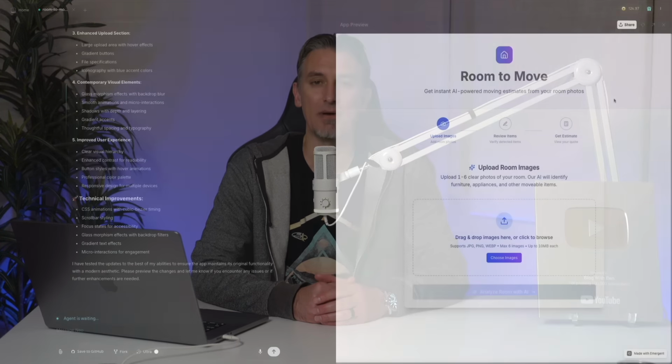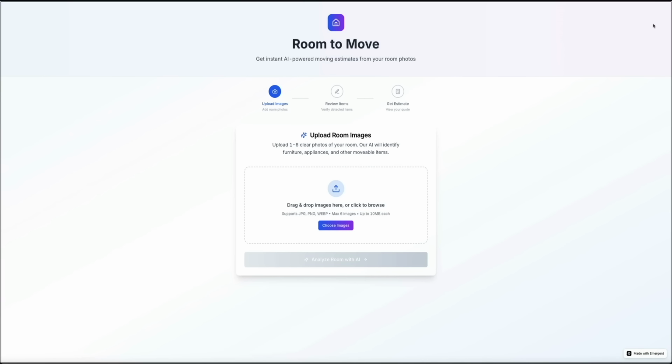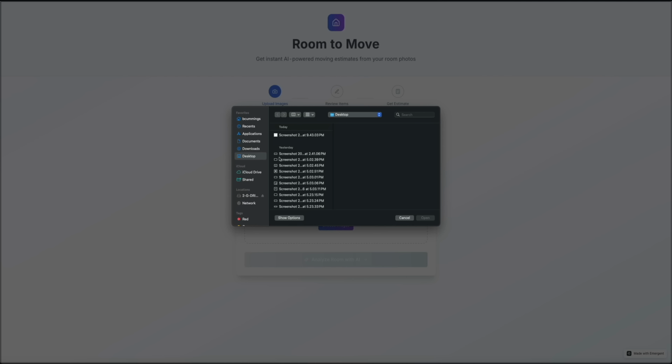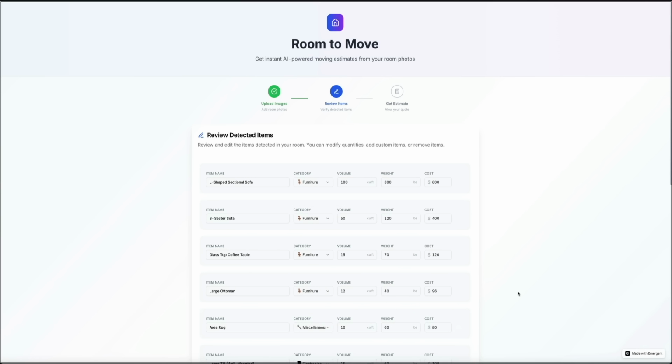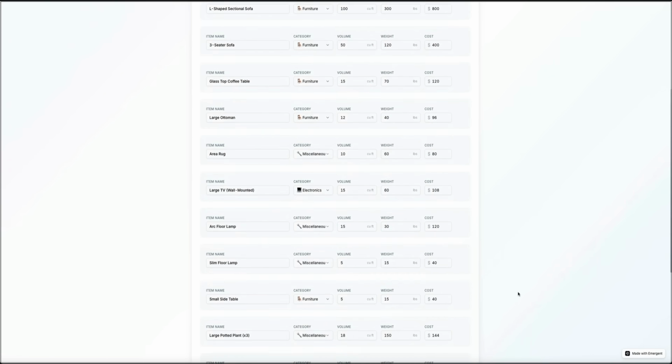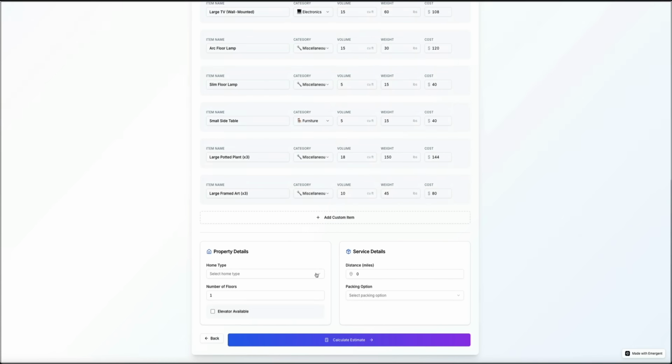And today we'll put all that into action by creating an AI-powered app called Ready to Move. It's designed to let users upload photos of their belongings, and the AI will generate estimated shipping costs for their move. And I'll walk you through building the app with Emergent's AI agents, customizing it, and then we'll deploy it live so that the world can use it. So on that note, let's get started.